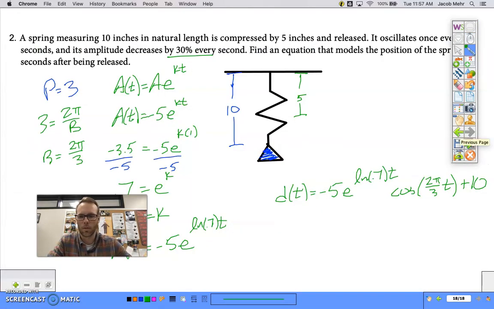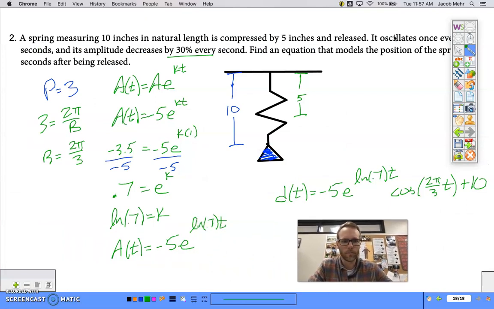Okay, so let's review some concepts here. Figure out its period, use that to solve for b. Write a function for its amplitude. If it is really damped, that would be an exponential decay function. Think about your initial value, whatever information they give. You can plug in as a point, solve for k. We should all be really comfortable with that. And then put them together. Remember to consider your midline, your equilibrium point as well.